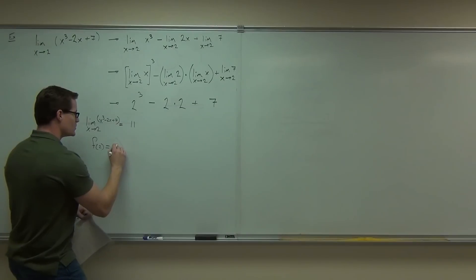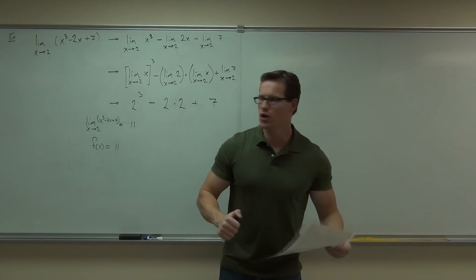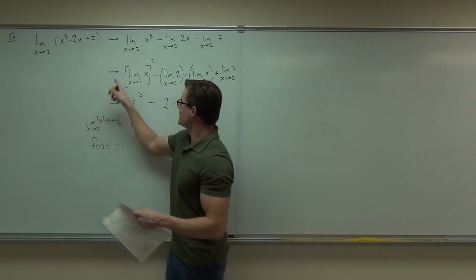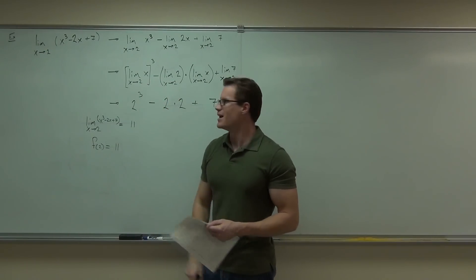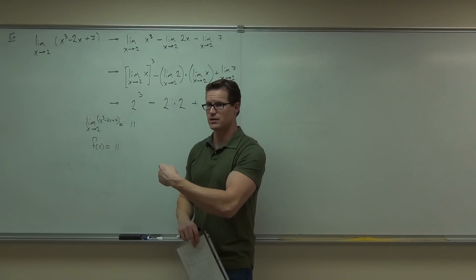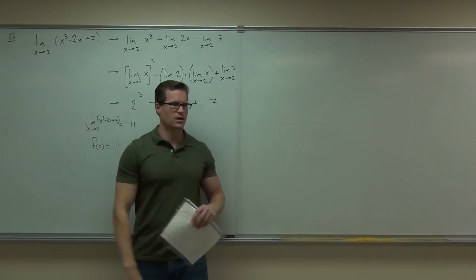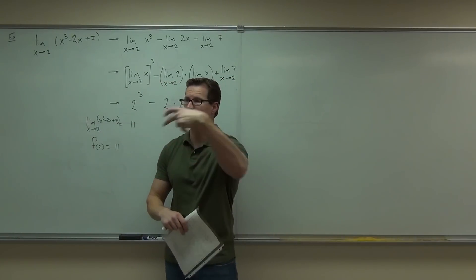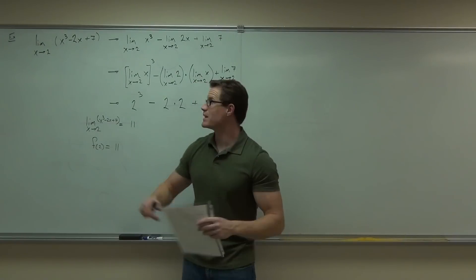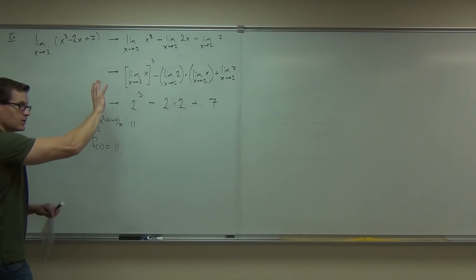Here's what we can do: if you can separate a polynomial into its terms and individual components raised to powers and multiples like that, essentially all you're doing is plugging in that number for x. Can you do this with every polynomial — things that look like that? Absolutely. You can always separate them, take powers outside, break it up into a constant times a variable. That means that to find the limit — this is important — to find the limit of any polynomial, all you have to do is evaluate that function at point A. This is going to work for every polynomial.